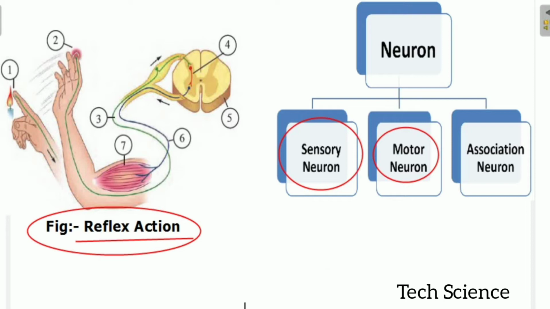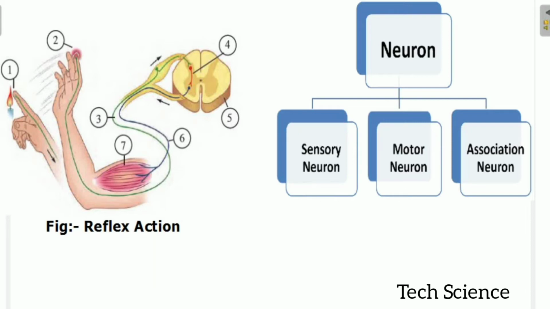But what happens in the case of reflex action? In short, in a normal action there is of course a very great role of the brain, and everything is under the control of the brain. But in the case of reflex action, if you observe this diagram, what do you find? The spinal cord plays a very important role in the reflex action. So control and coordination in the case of reflex action is performed by the spinal cord only, without involvement of the brain. A very important point you have to note here.